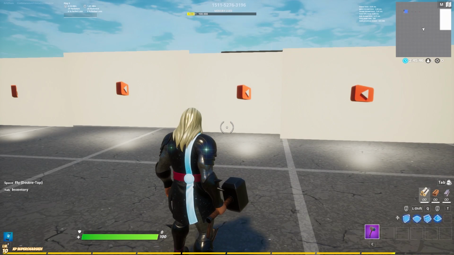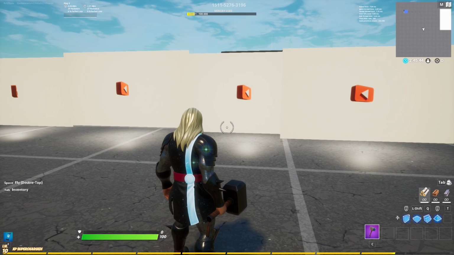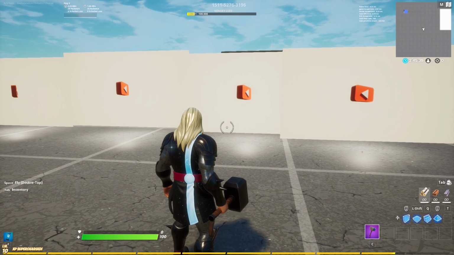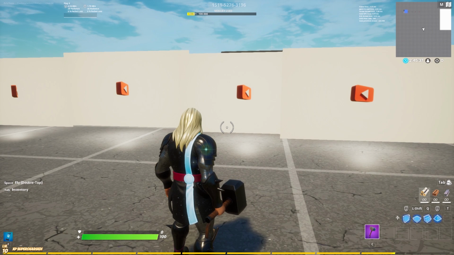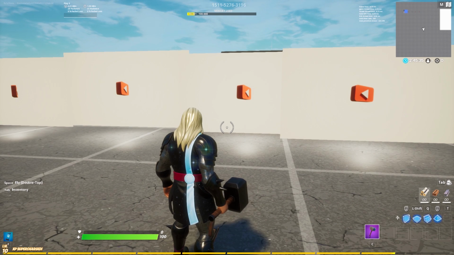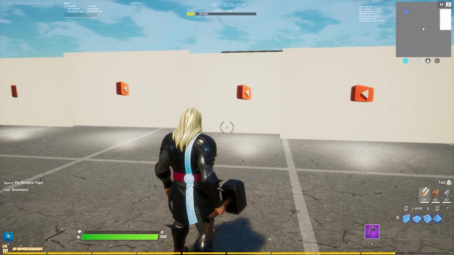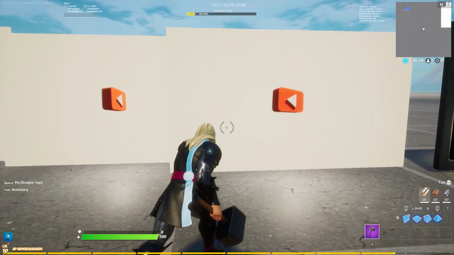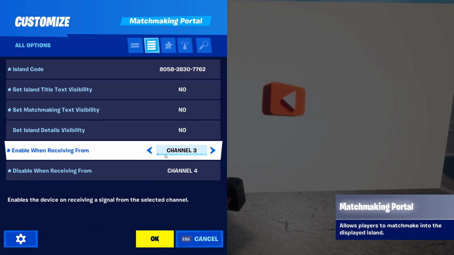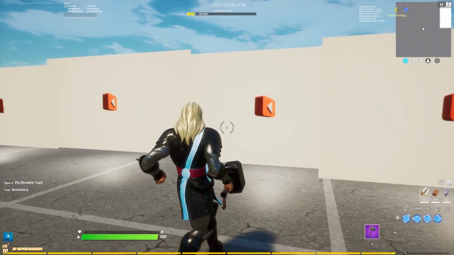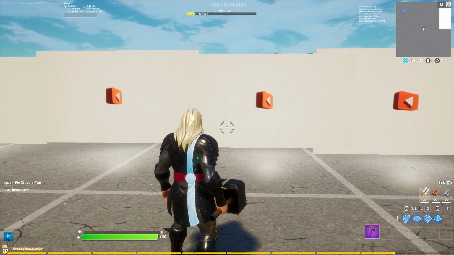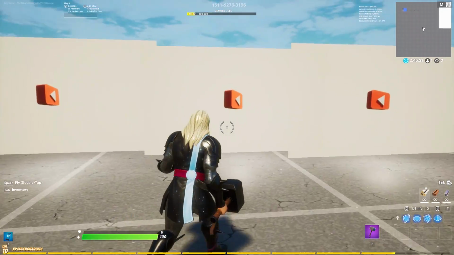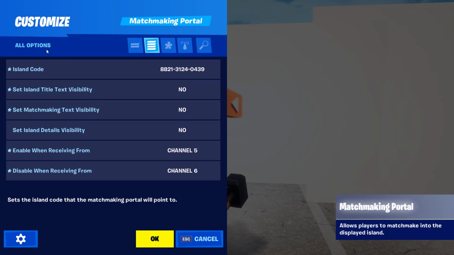But basically what you have to do is create different poses of a thing that you want to move, and then put the poses next to each other or behind each other, or however you want to animate that stuff, and then let them roll after each other. We can do this obviously with channels. So this device has different channels which you can enable and disable. I'll come to that in a second. But what you basically want to do is create different maps, or like different map codes with different thumbnails.